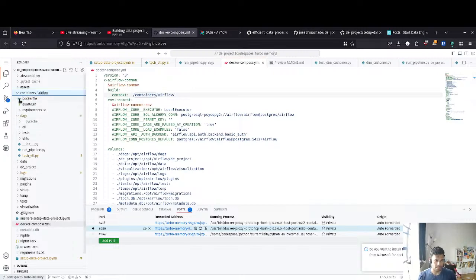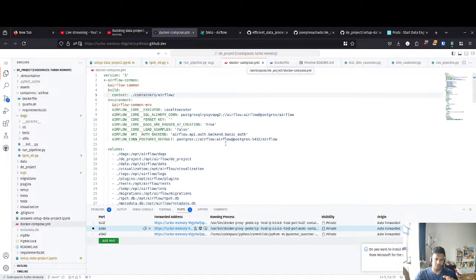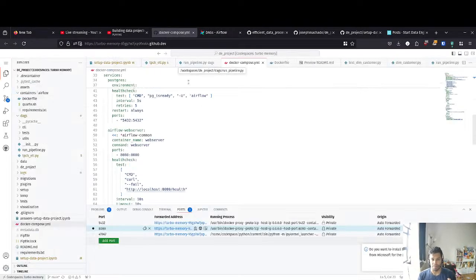Let's go to containers, let's go to the Airflow Dockerfile. So all we are saying is use this version of Airflow, copy the requirements, install the requirements. Don't think about this right now, this is in the next session. Basically, it's for data visualization. So all you're saying is use the official Docker image of Airflow and install some requirements. And Docker Compose will use that and set up the Airflow environment, and it'll set up Postgres because Airflow uses Postgres to store the run ID and run data, things like that. That's basically what Docker Compose is, right?